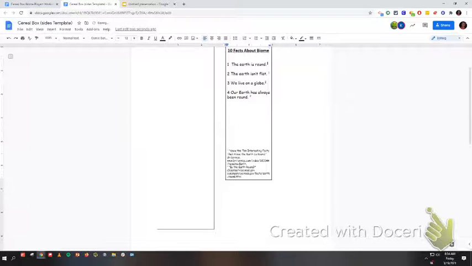So you're going to put a 1 if this is your first source. You're going to put a 1 and then highlight it and push Control period, and that makes what's called a superscript, kind of like an exponent. And so what that does is when you read the sentence the earth is round, you see there's a little 1 there. That tells you to look at the bottom for number 1. And down here I have put a MLA formatted citation.